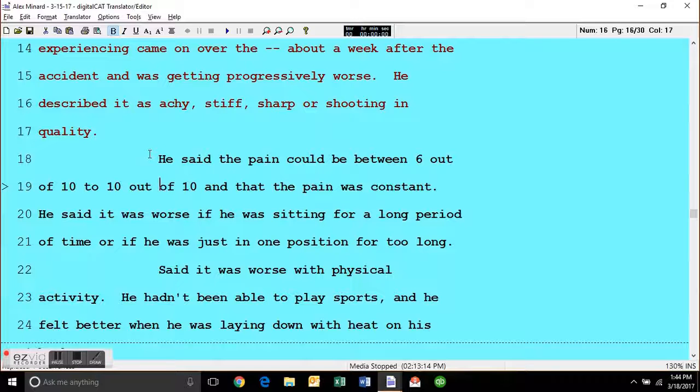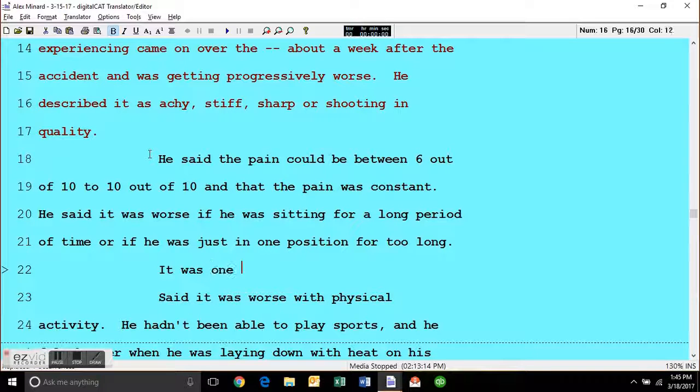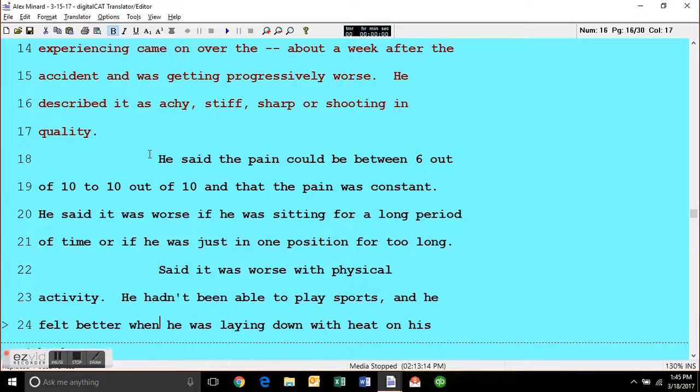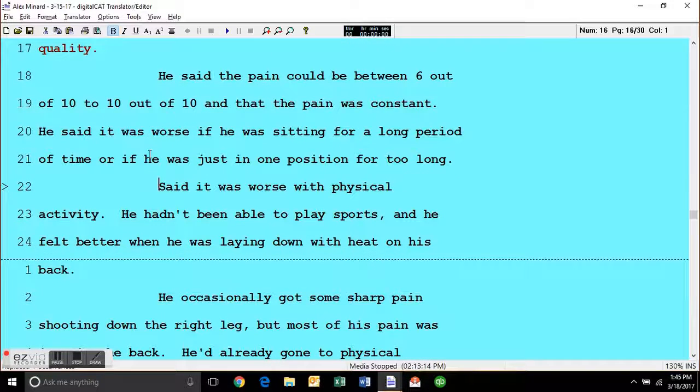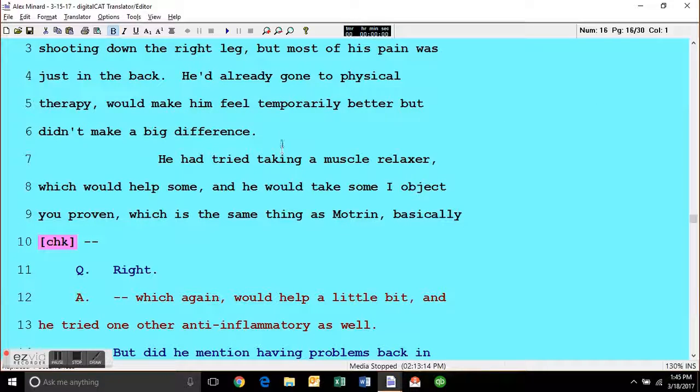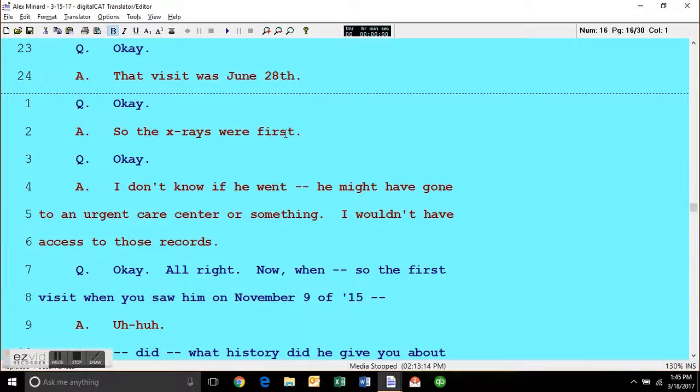One thing we want to do, we spell out numbers 1 through 10, but we don't spell them out if, for instance, they'll say it could be 6 out of 10. It's easier to read if you see those numbers that way, but let's say that they said it was 1 to 18. We are going to use numbers all the time, 1 to 18 in the same sentence. We are going to be consistent with that. So it's one way or another that we do our numbers. And those are all rules that we have in other documents. This is just trying to help you understand how to work with Digitalcat.